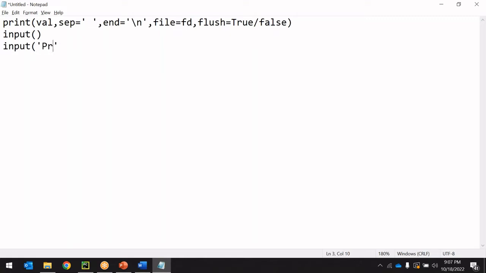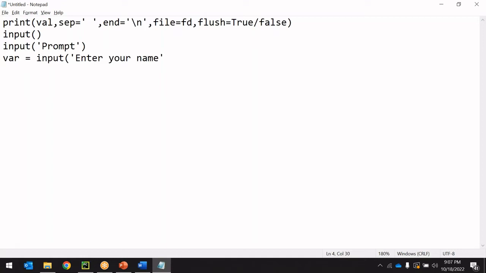Let's say you need some input from the user at runtime, then you can definitely use a prompt. While using input you can assign it to a variable, like variable equals input, then specify, for example, enter your name.